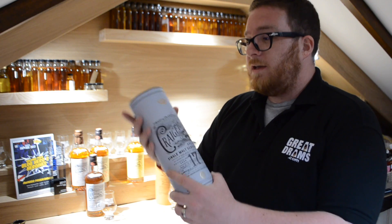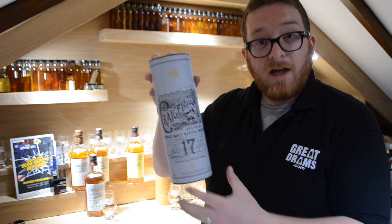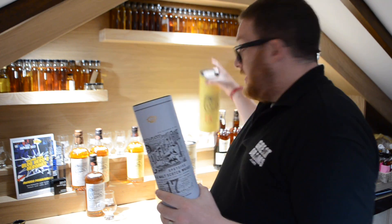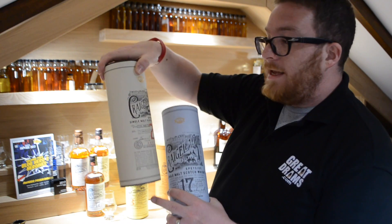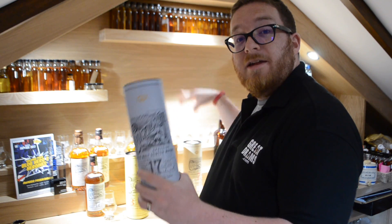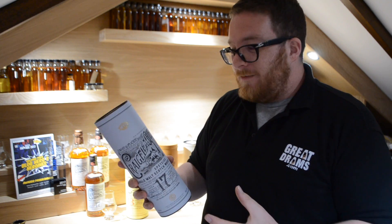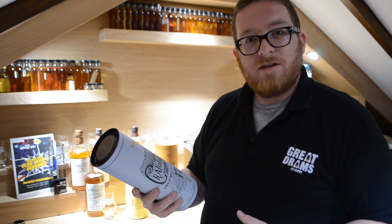And if you have a look at the packaging as well, the blue is actually a reference colour that has come directly from the cask ends at the distillery. They all have — the yellow of the 13, the paler yellow cream of the 23 — they all come from cask ends at the distillery and just tie everything together in a really well-rounded brand way that mirrors the well-rounded whisky character itself. Absolutely stunning.